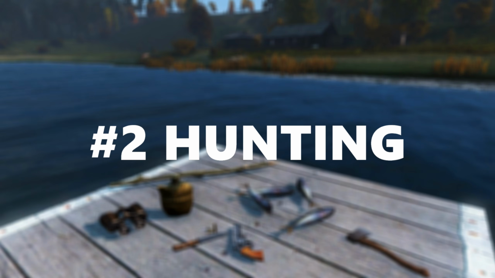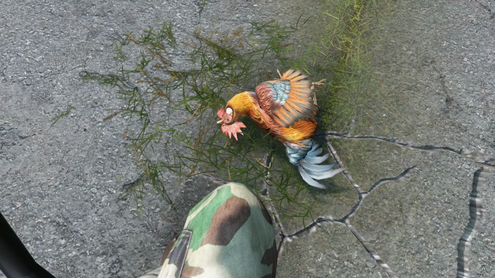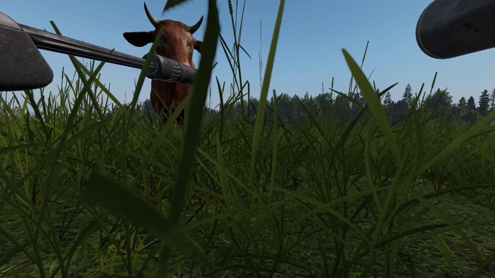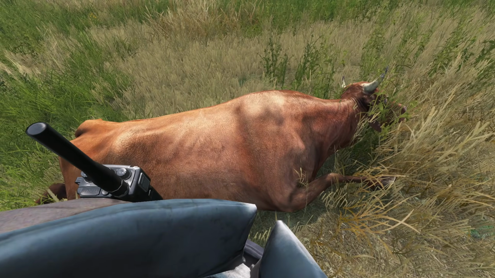Number 2. Hunting. There are some animals that you don't need a gun for to hunt. The chicken's the easiest and are common in towns, so it's a great way to start getting food until you find more. Other farm animals can be killed with melee like pigs, cows, sheep and goats, but you must crouch and sneak attack them. They'll run off once they've been hit, but keep at it until they die.